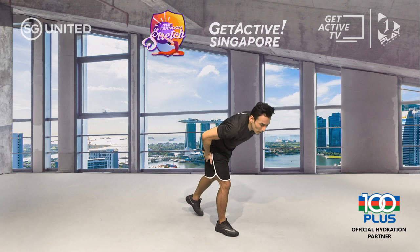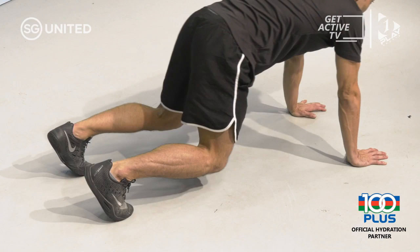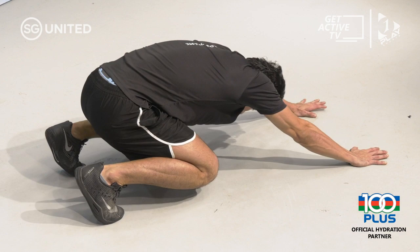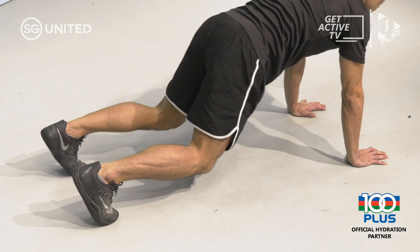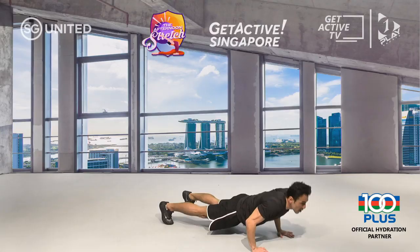3, 2, 1, right? One push-up, pushing your hips back, really push into the floor. Like, imagine you're shrugging your shoulders. Right, push yourself backwards, bring your shoulders close to your hip, your ears, coming back in with a nice tuck at the back. Again, tuck your bum towards your heels, chin in, coming back forward. Let's do the last one and rest.